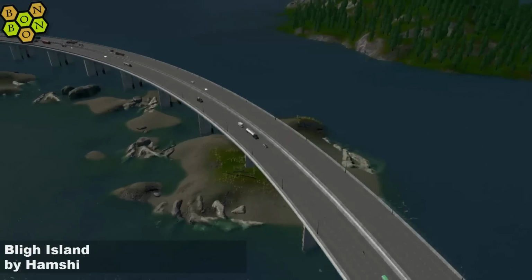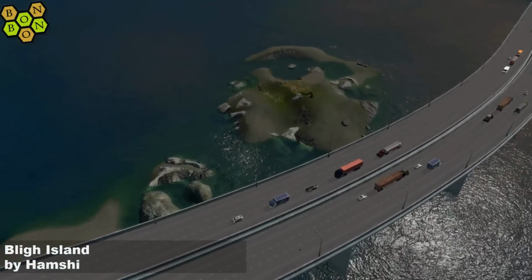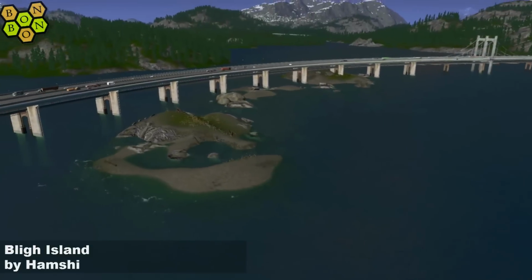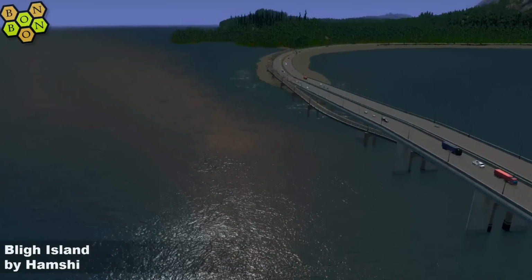Now, I do like these islands. These little islands here are a high point for me because they genuinely look like randomly coalesced bits of soil in the middle. It looks natural, and that's always a winner.